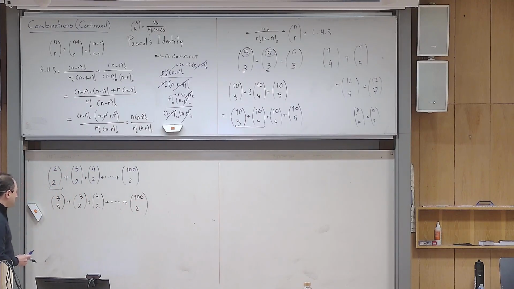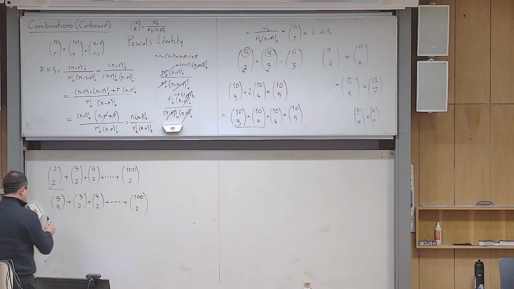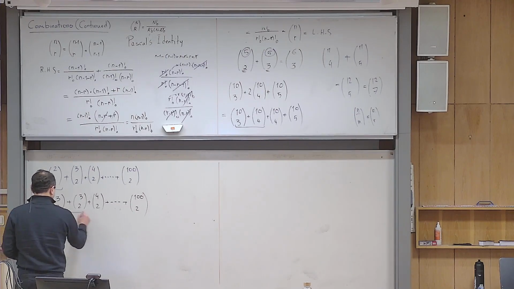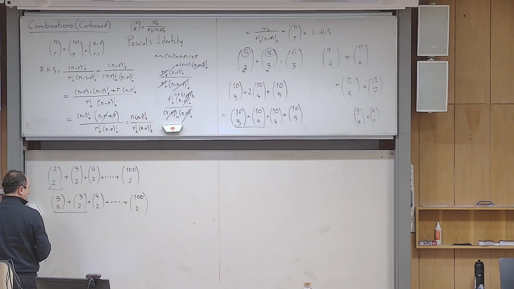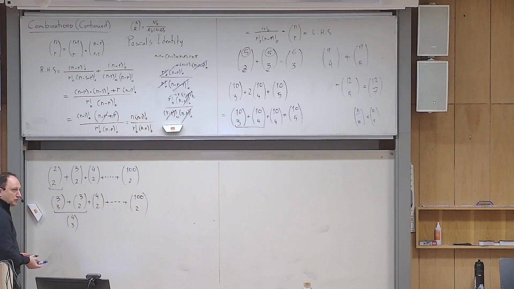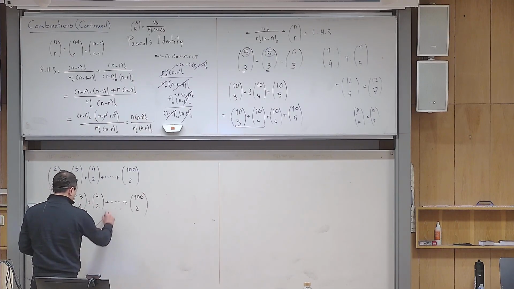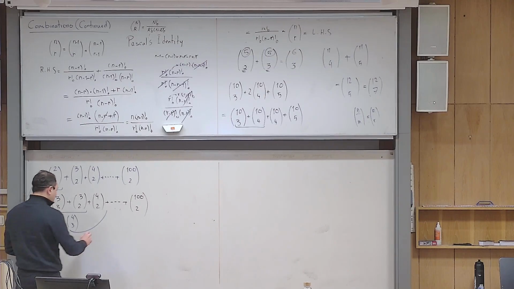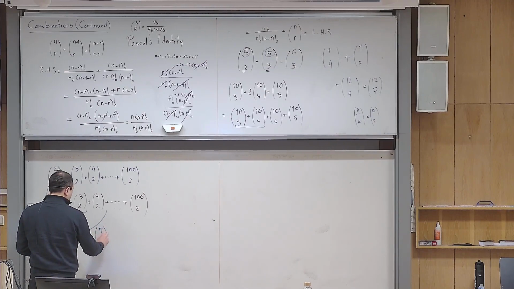Okay. And then you see that at least I have a pair following Pascal's identity, yes? So what is the answer to this part? C(4,3). But then I hope that you understand what is going on. This one with the next one makes another pair of Pascal's identity, which is C(5,3).